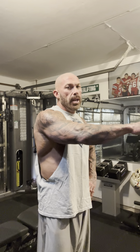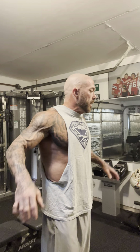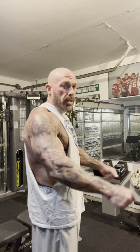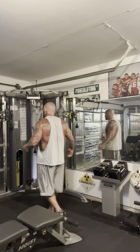But I do think on certain exercises like this, on a rear delt exercise, how do I put this? You involve your trap a lot and also your lat a lot on some of these exercises, especially like the reverse pec deck machine, where you're doing this and you're hitting the rear delt. But if you can kind of shorten the movement, you can go heavier. So you can do a partial here, and I'm just trying to really hit the back of my shoulder. Hopefully you can see it from this angle.